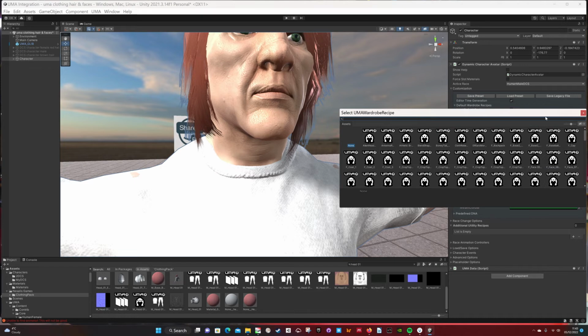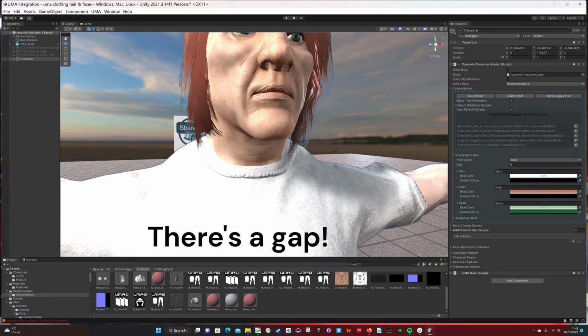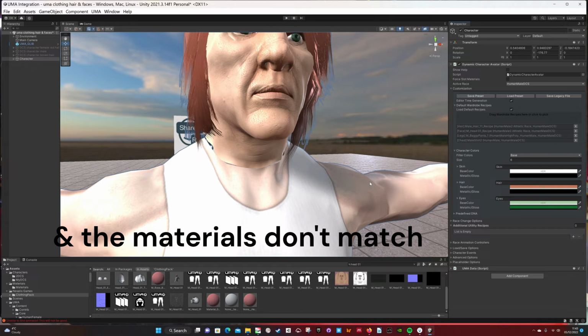Now let's say we want to change it for, let's try shirt 2. Now we see a problem.